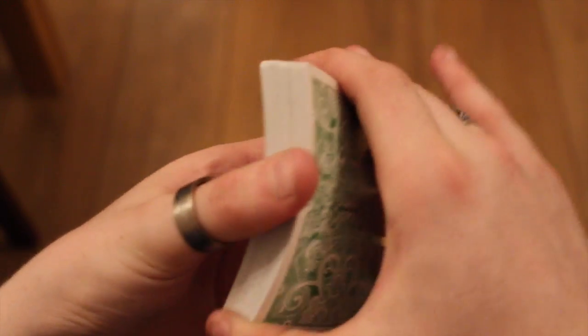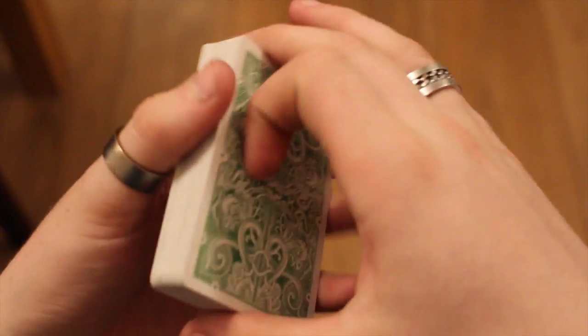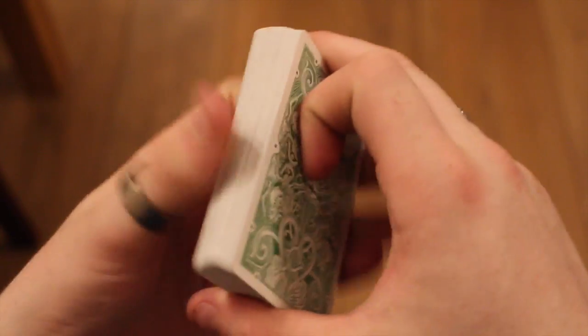Now, for dribbling, it dribbles very, very easily, and I want to know what stock this is, because the way it handles is just amazing. I really, really want to know. In my opinion, it feels like Aristocrat, but I'd like to know what they use on the split spades, because I've had split spades for ages, and they're still going, and I can't believe how long they've been going for.